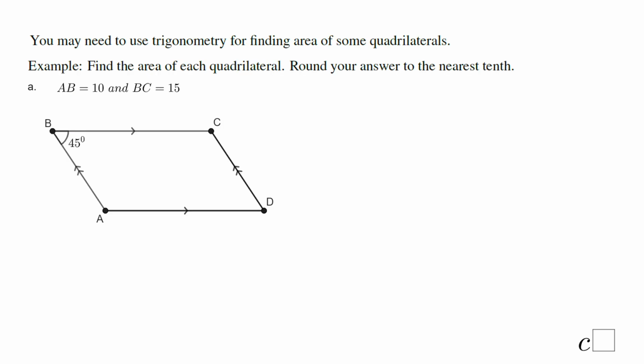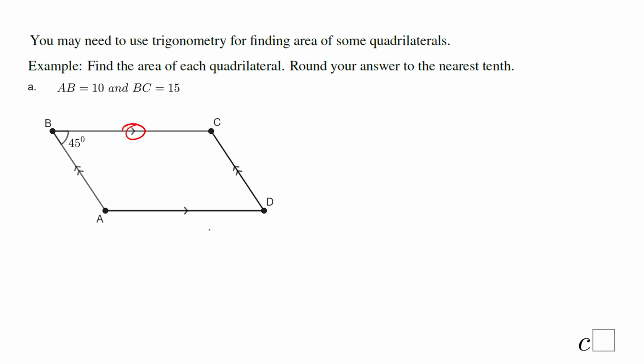Sometimes you may need to use what we call trigonometry. If you need help with trigonometry, my YouTube channel has lessons on trigonometry. And let's see how we use it here. Find the area of each quadrilateral. We're going to start with this parallelogram. We know this is a parallelogram.